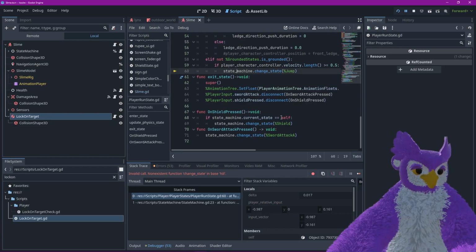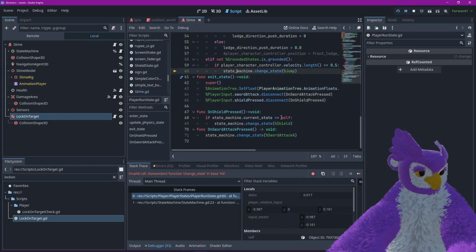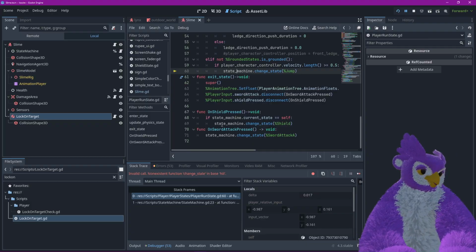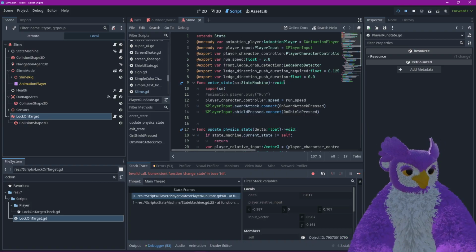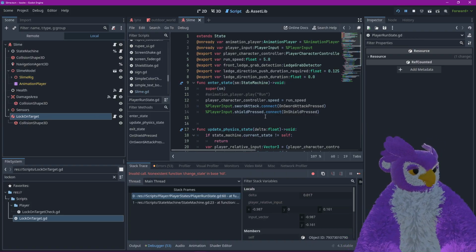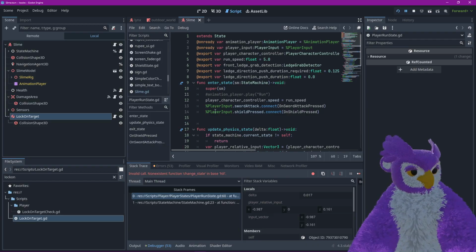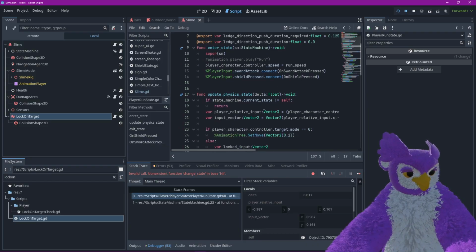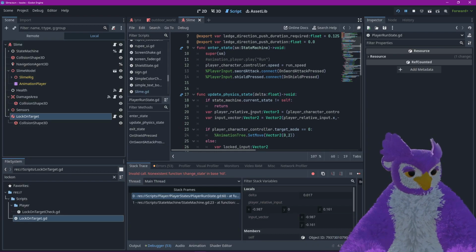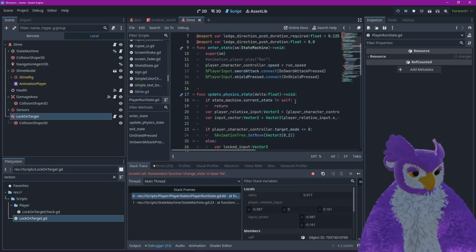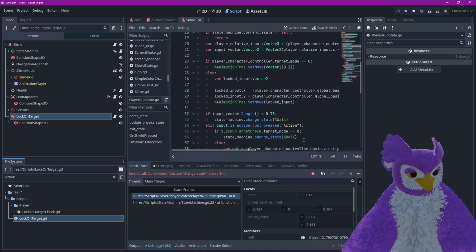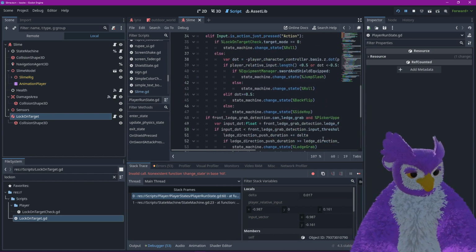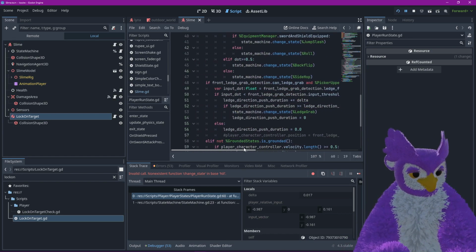Change state. What's happening here? Okay, this is my idle state. No, this is my run state, I think.